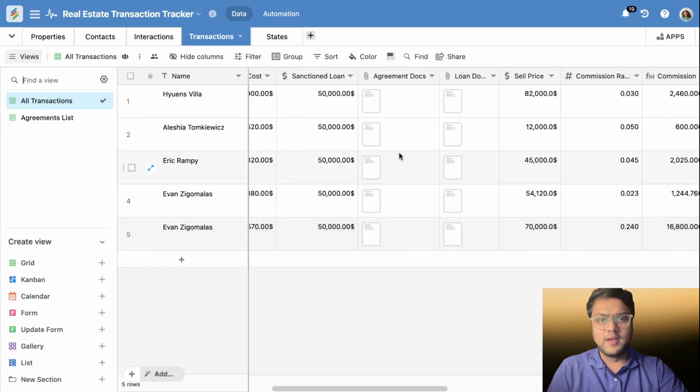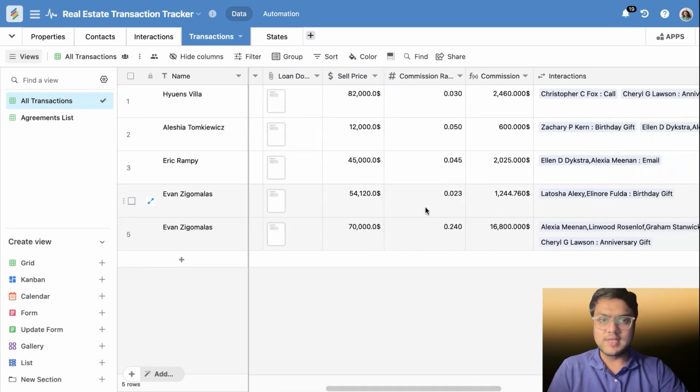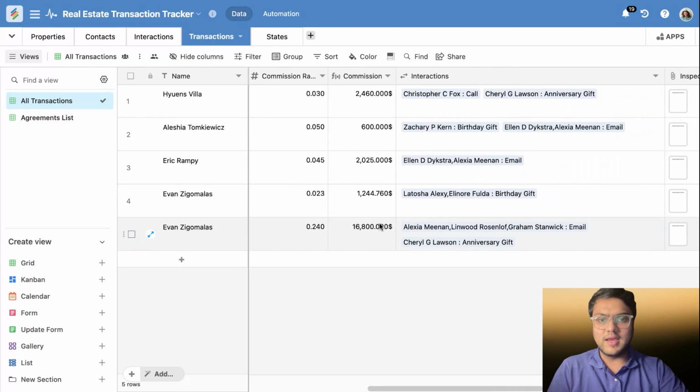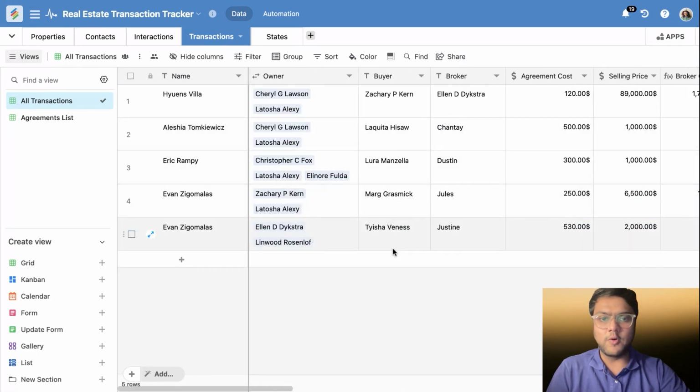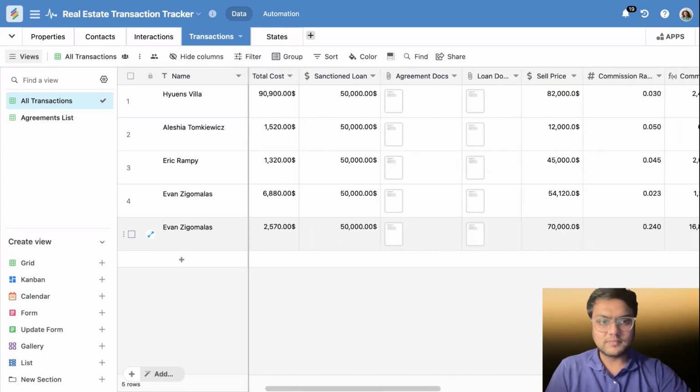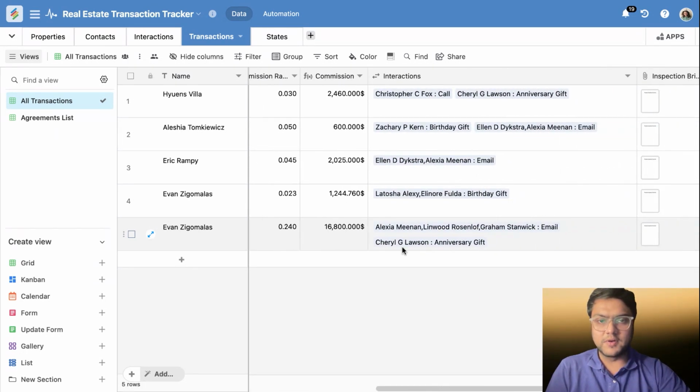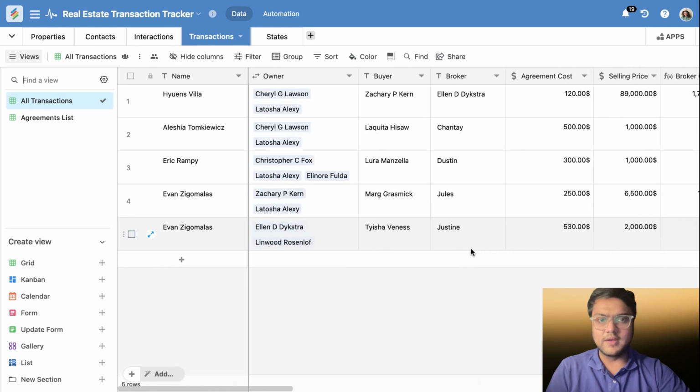The sanction loan, all the agreement docs, the loan docs, the selling price, the commission rates, the end-to-end commission, and for which interaction, how many interactions did it take for this transaction to happen, and all the different documents, right? The appraisals, the inspection briefs, and the clue report docs, along with the inspection checklist. You can essentially add all your transactions here and link it to a particular contact. So you can link it to a particular contact and a particular interaction tab.